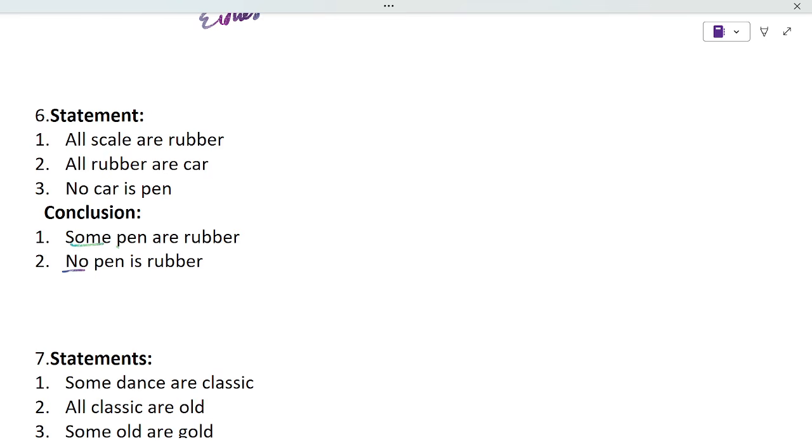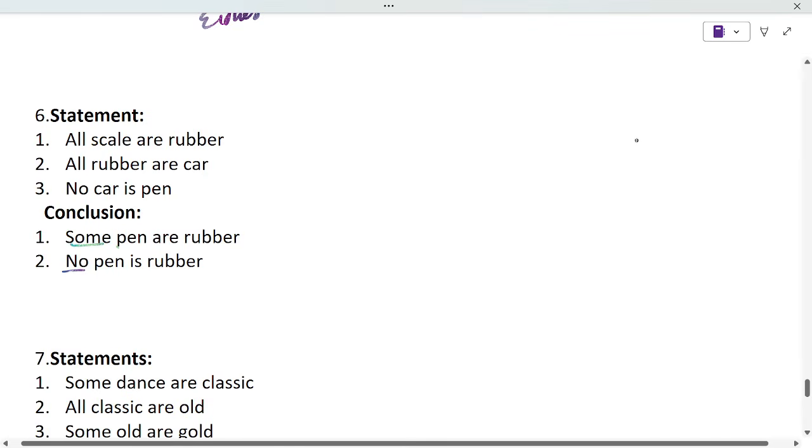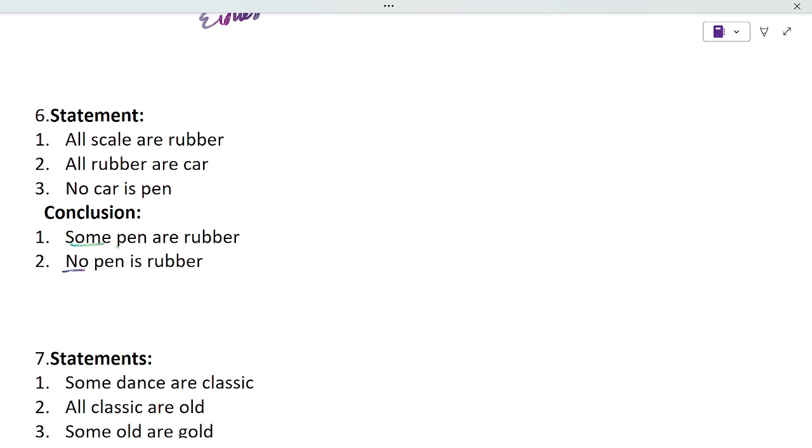Because 80% of the time it is either case when you see this pair: some-no, some-not, all-some-not. Either case. Exceptionally few cases are not either case. So if you get ample time, it's fine. But in a hurry, just take that one. That's it. I'm not encouraging this, but in the exam we've got no choice. Alright.